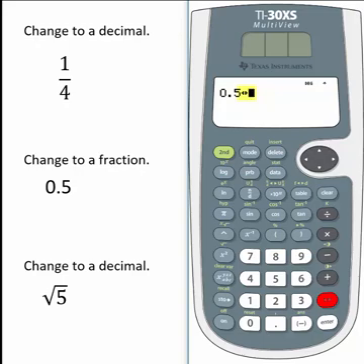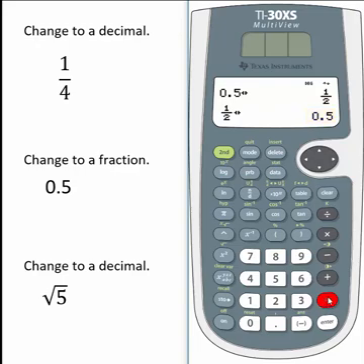Notice once again, those double arrows are on the right side of the 0.5 value that we typed in, and now we're going to select Enter. The calculator knew that we wanted to change this to another form, and it assumed that we wanted the fraction form. If we toggle again, it'll switch back to the decimal form. This is a wonderful key for switching back and forth between one form and another.